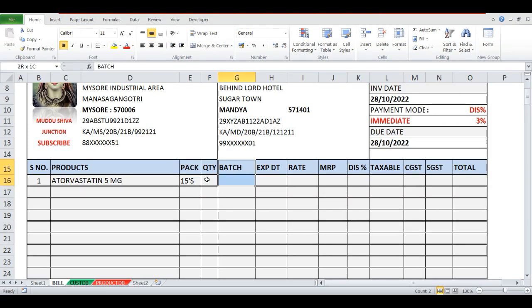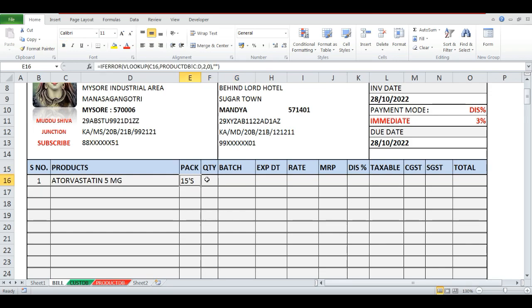Now from batch to total, the columns depend on quantity. If I enter the quantity, data from batch till total will appear. If I delete the quantity, there is no data from batch to total.